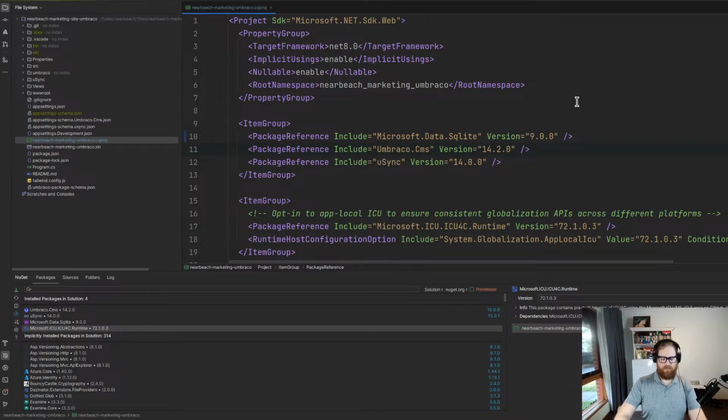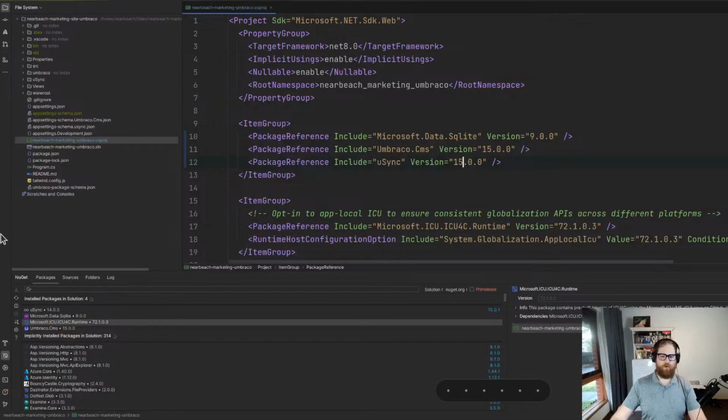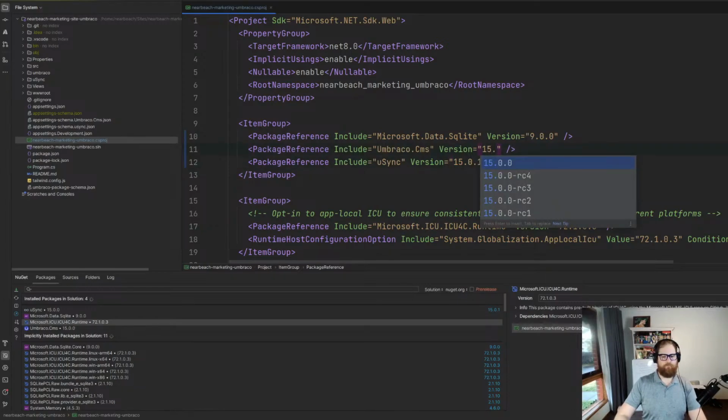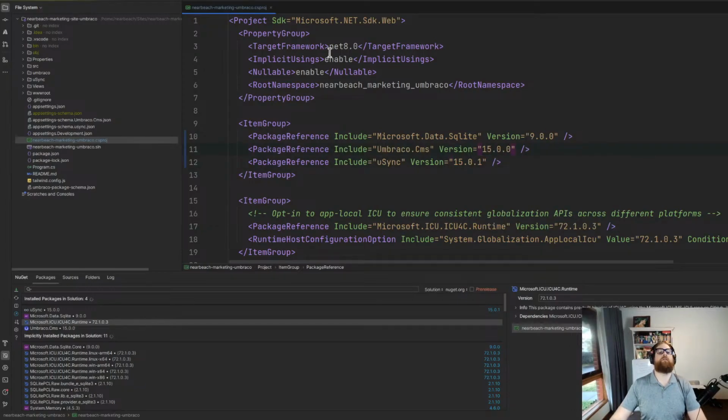With this one, it is 15 across all the board. And uSync, I do believe, will also be... Oh, hold on. Okay, apparently like that. Yep, all right. Now, we've got to update the framework, so that's got to go to .NET 9.